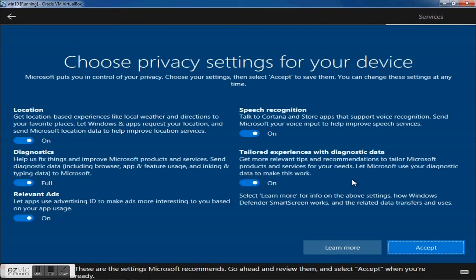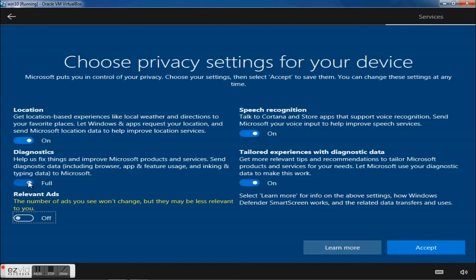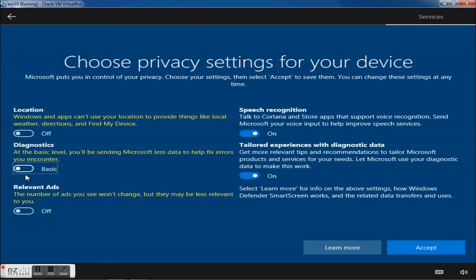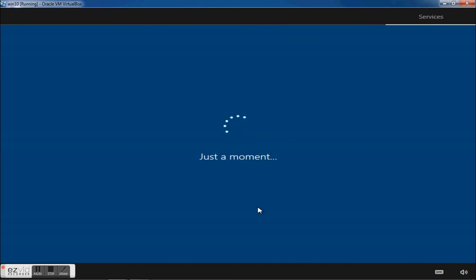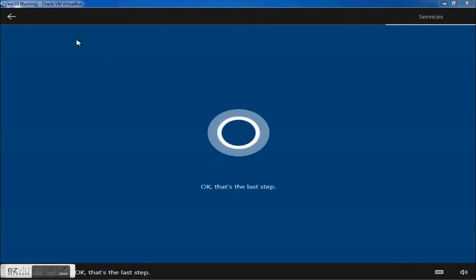So select the settings as per your requirement. Then click on accept. So it says now it is done and it's about complete.